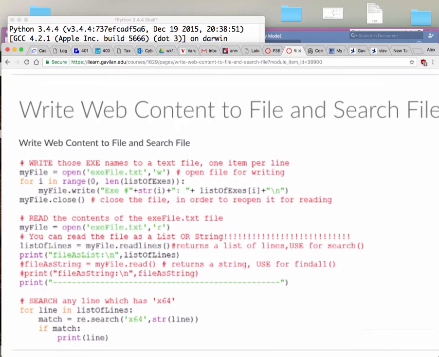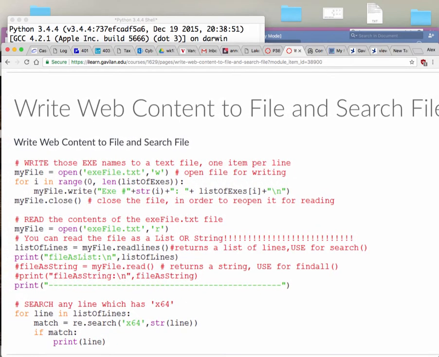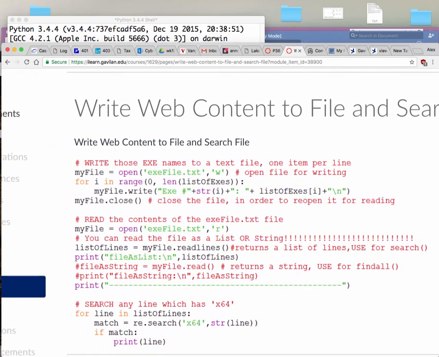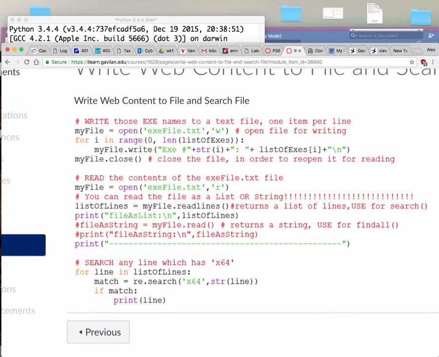Okay. So this one now, what are we going to do? The important thing here is, you're going to have to read all the emails from the web page, put them into a list, and remove the duplicates. At that point, you have to write that list of emails to a file. Then you're going to open the file, read all that stuff, and make a list of lines again. Now with that list of emails, basically, you're going to use this here that you're seeing.